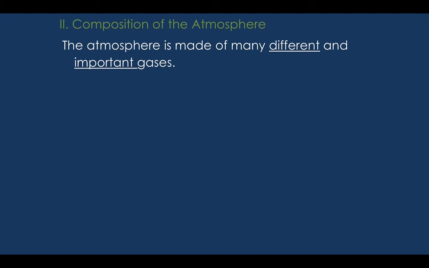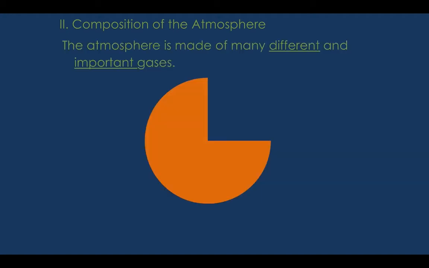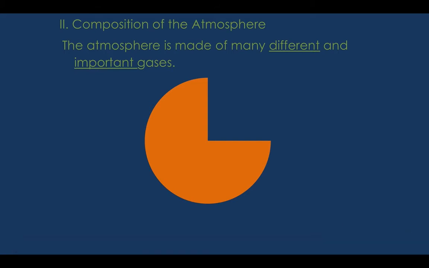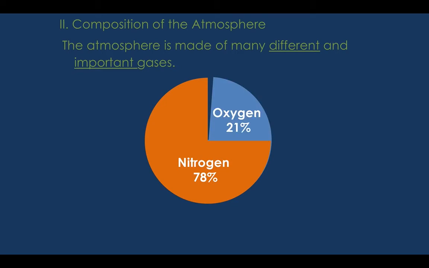Now, the atmosphere is made up of a mixture of gases, actually many different gases, although there are some that are maybe a little more important than others. If you see you've got this little pie graph here, I'd like you to fill this in. And this big part of the pie here is representing nitrogen. And nitrogen actually makes 78% of our atmosphere. So even though we all know about oxygen being really important, it is, nitrogen is actually the most abundant gas in the atmosphere. Oxygen is actually second place.